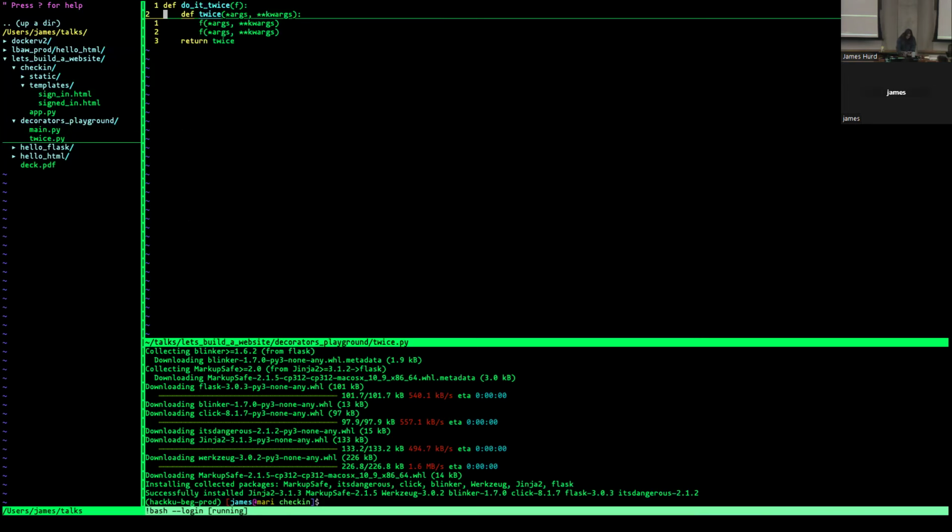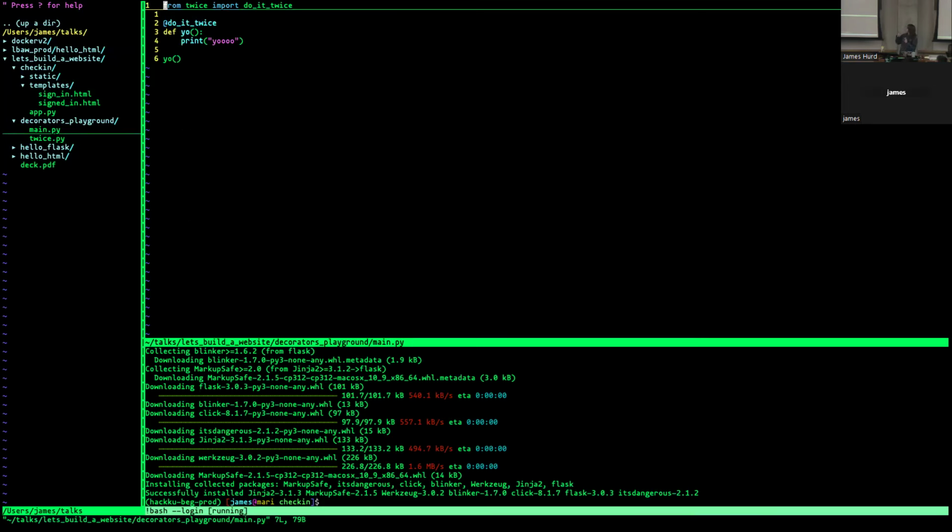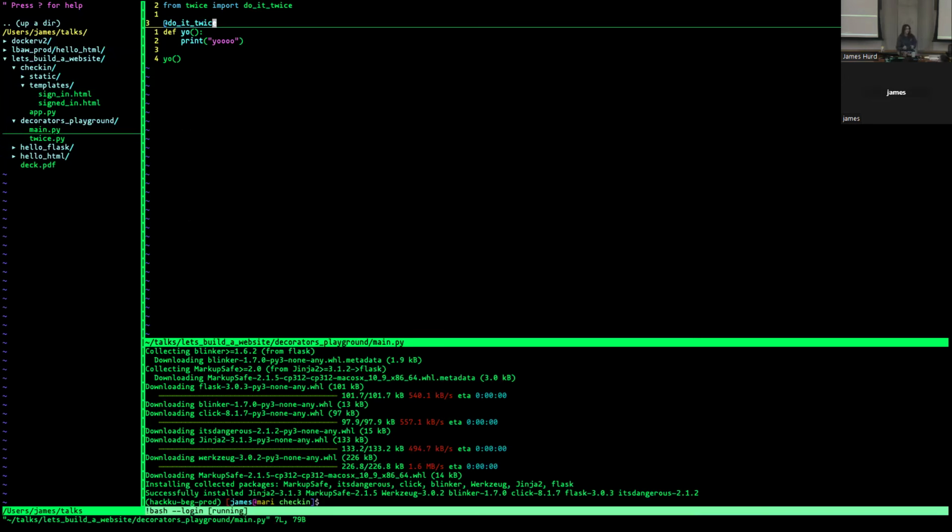A decorator is basically a function that adds additional functionality to your functions. I don't want to get in the weeds of how you build them, but let's just say one exists here called do it twice that I can import from this twice module. The way you use the decorator is above a function declaration you want to decorate, you hit it with an @ sign and then the name of the decorator. So here it's @do_it_twice. You might hear people refer to this sometimes as the pie operator, because some people think this looks like an apple pie, which I can kind of see.